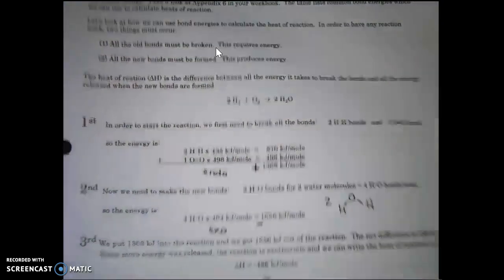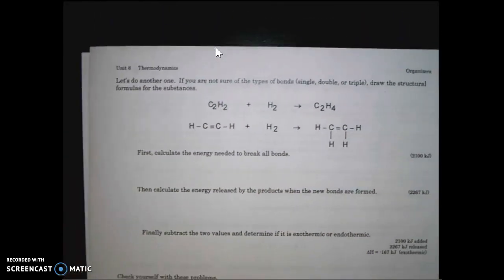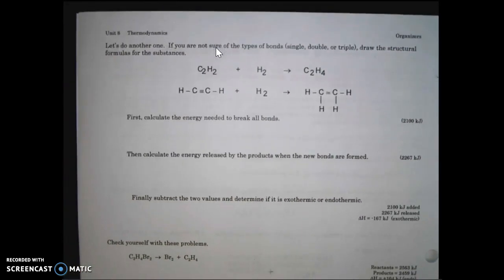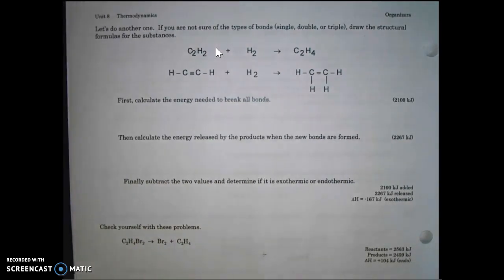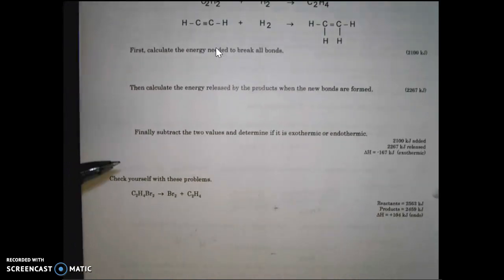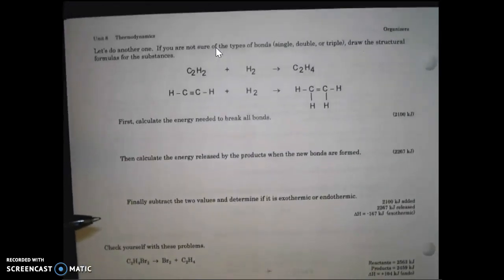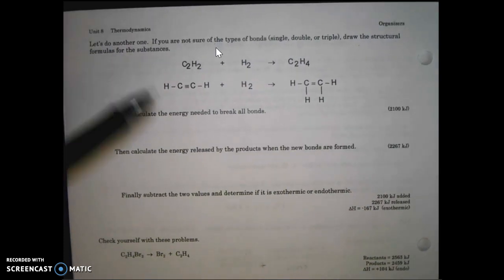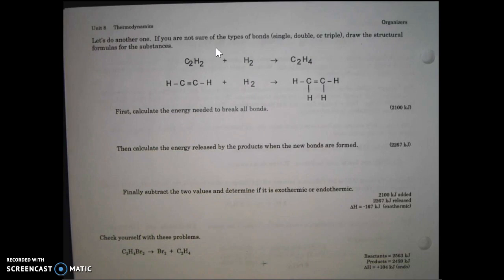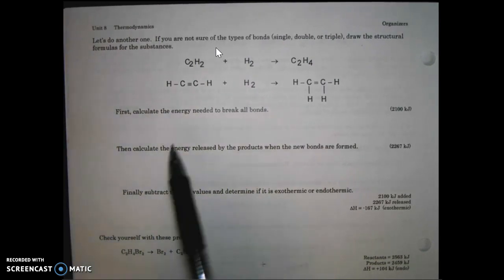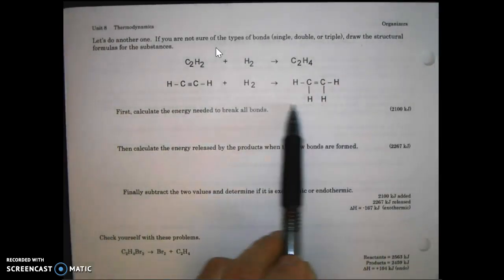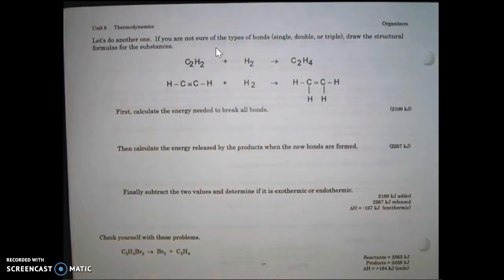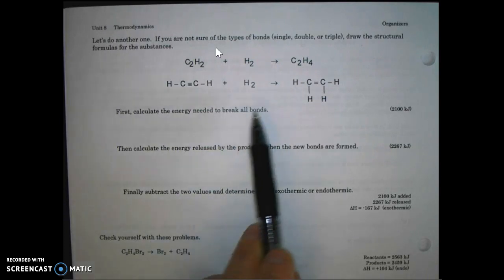If you flip to the back side of the organizer, you will see that I'm starting to wean you off of information as you get from the top to the bottom examples. Okay, so let's just do this second one together. Or you can pause it, try it on your own, and then turn the video back on. That's absolutely okay. So I drew the structures for you because, again, you're a little rusty. It's been a few units since you've had to draw a structure. So I've drawn the structures for you.